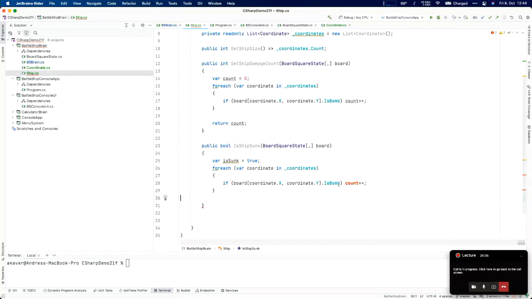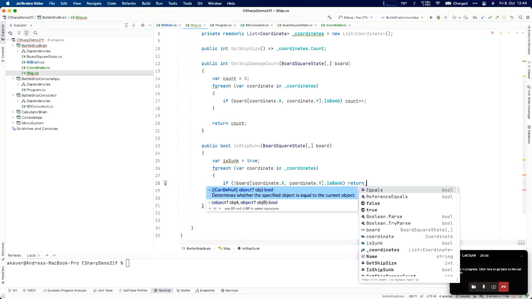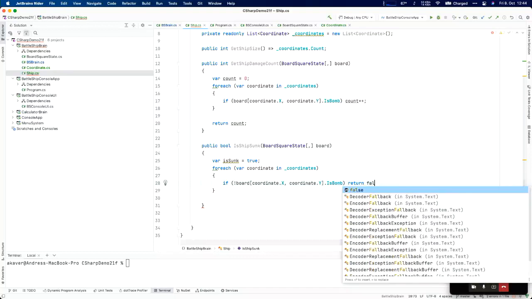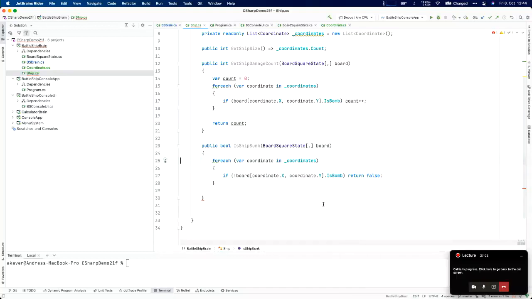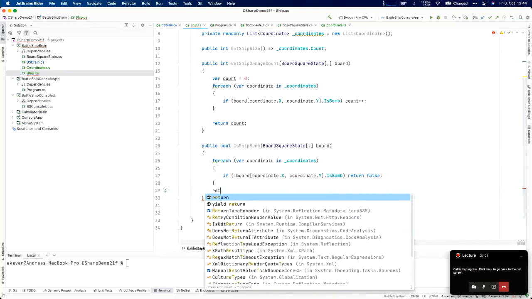If in any of the coordinates the bomb is false, if it is not bombed in that place, then at least one square is not hit yet. So I can immediately bail out from here. Return false.